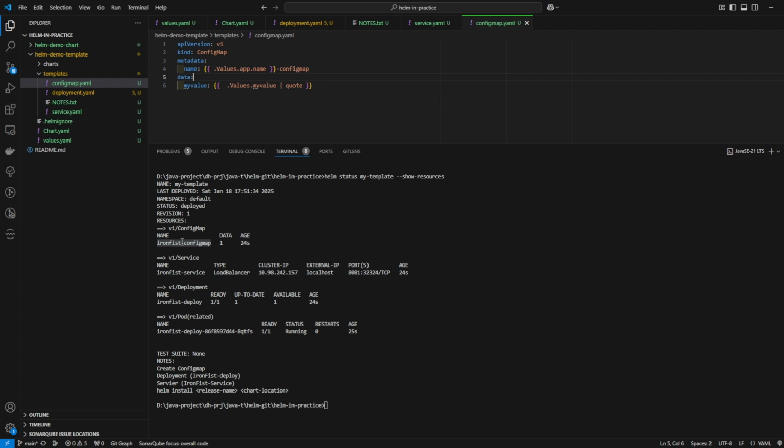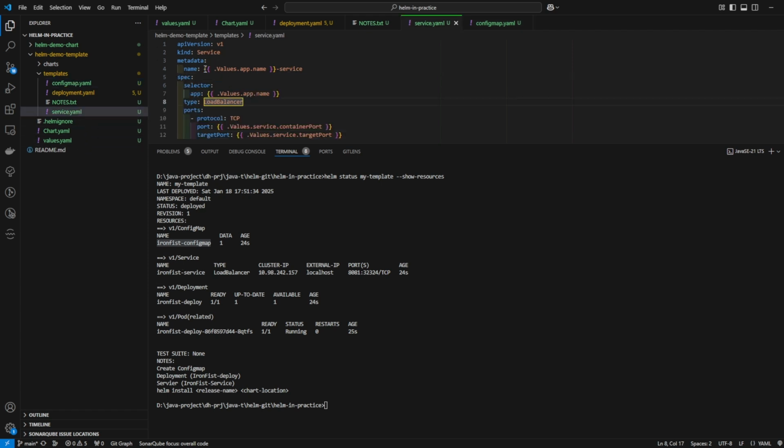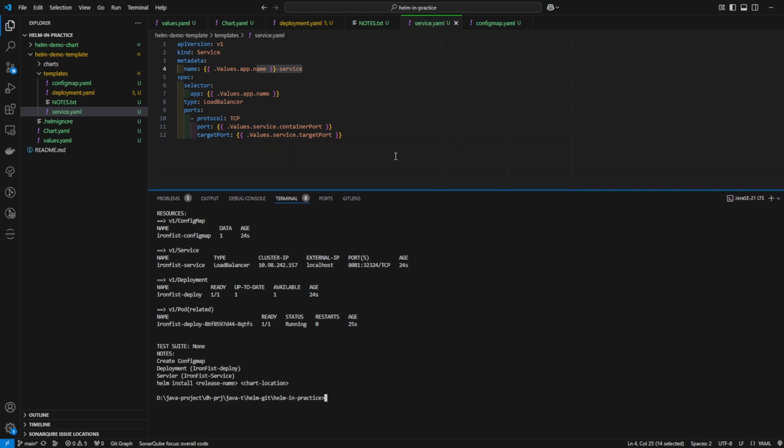Then the service is deployed, and the values for the name are coming from the app name service, right? Again the deployment object got created with the name coming from the app name, and we are able to see that it is also able to create the pod. So now we are able to create all these different objects with the help of the template.